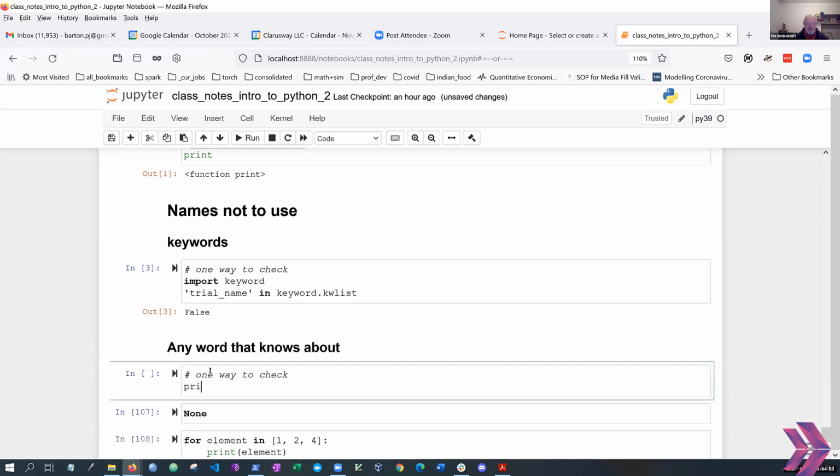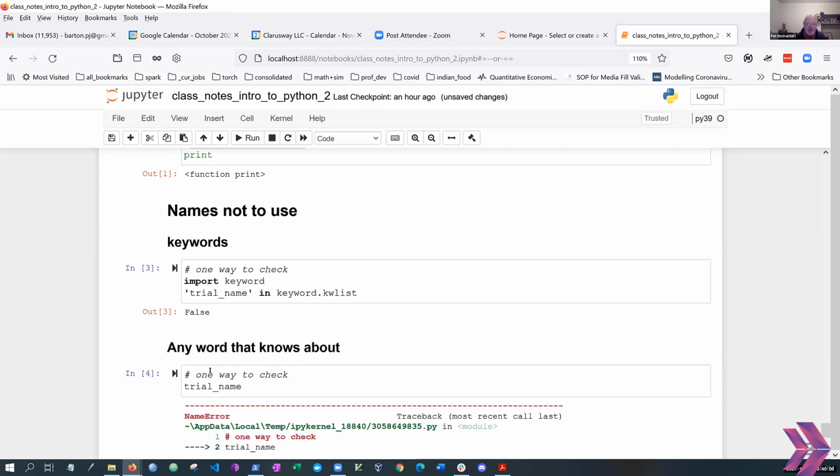So type print, or if you're thinking of doing trial name, it gives you a name error. Okay, you're good to go. It doesn't know what the heck it is. If Python doesn't know what it is, you're okay.